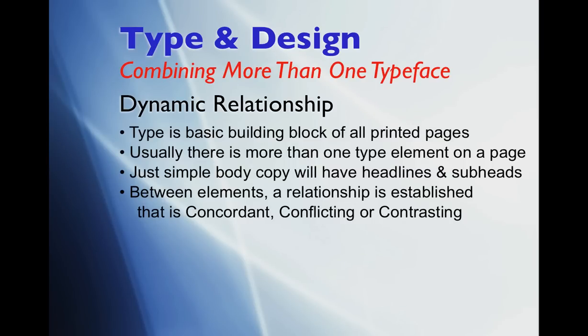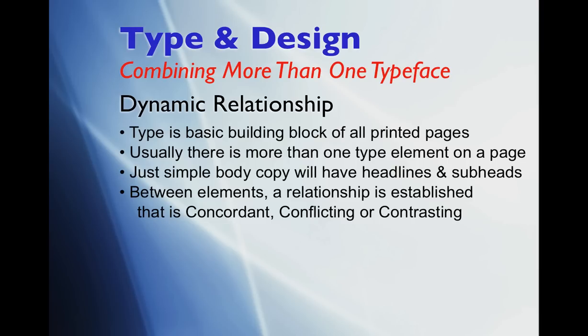This one is again from one of the design books from Robin Williams, and we're talking about type and design, and we're talking about combining more than one typeface, or type style together, and some really simple but straightforward and important concepts that can help you better understand how to make things that are effective visually and to stay away from things and layouts and designs that don't work very well.